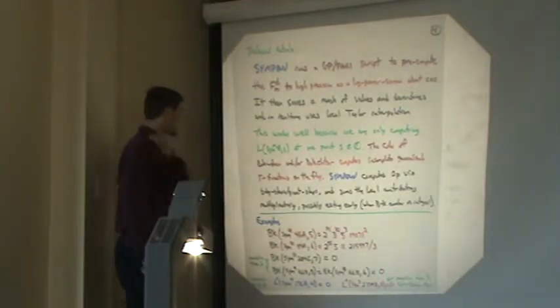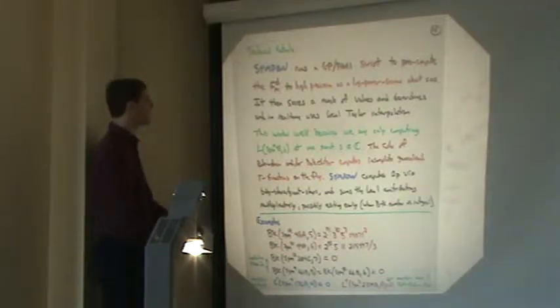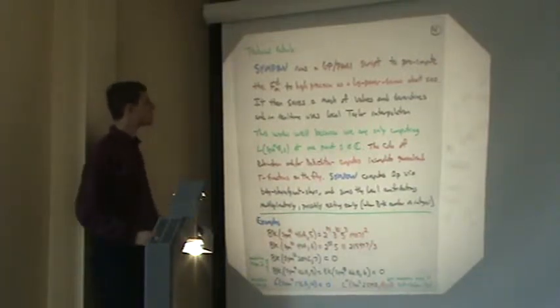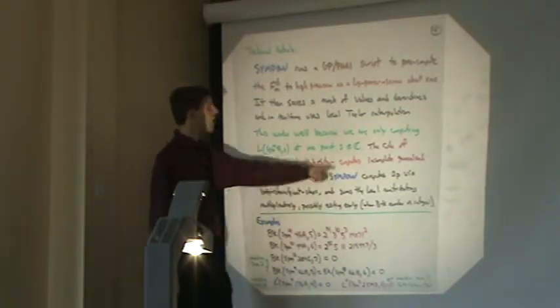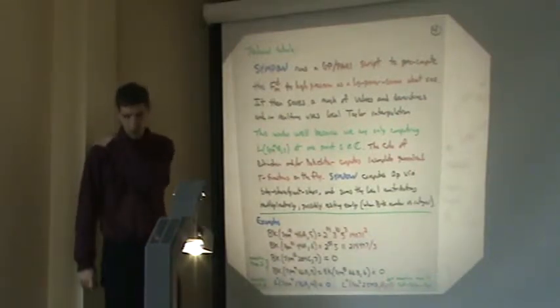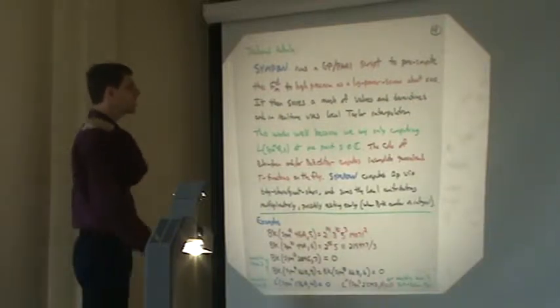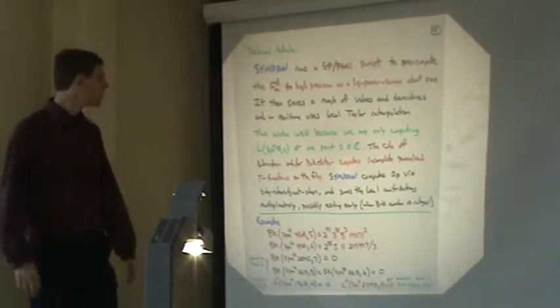Okay, so here is a snippet of technical details. How does it compute these f sub m of d functions in the first place? Sympow runs a GP/PARI script. It does it to maybe 150 digits of precision, and it pre-computes these to high precision. It just does it by taking a power series about x equals 0. You might have some logarithm terms you have to worry about. As you might know, this is a lousy way to compute e to the minus x. Taking e to the minus x as a massively canceling power series around x equals 0 is a bad way to compute it. It doesn't matter here because you're only doing it once.